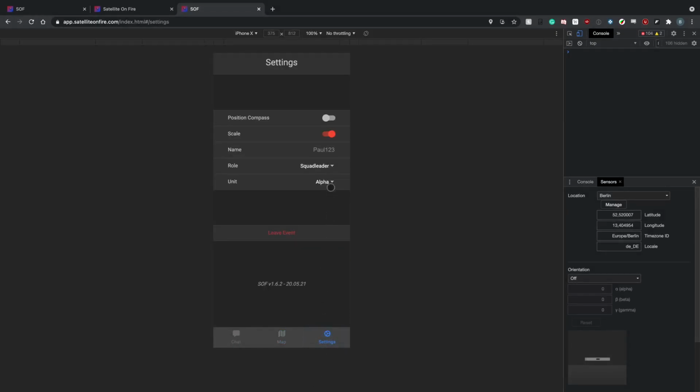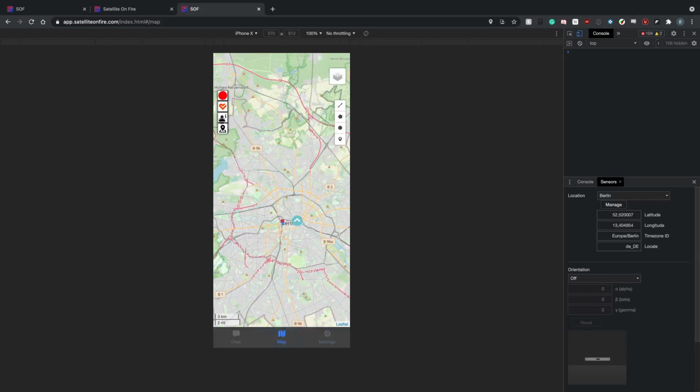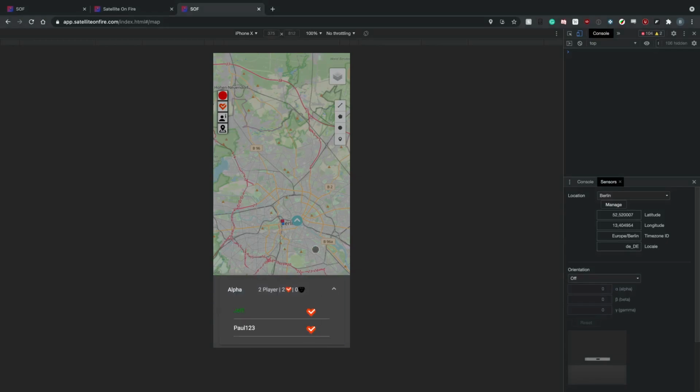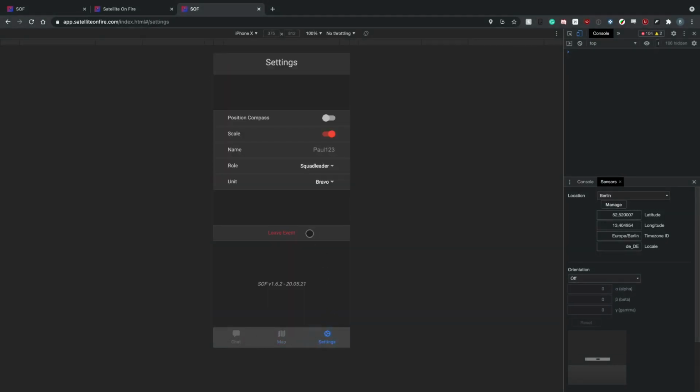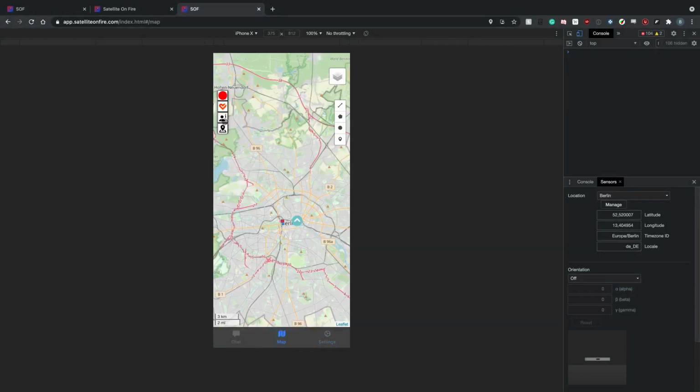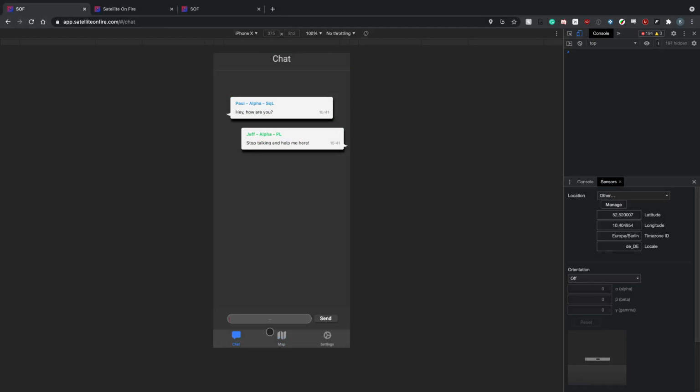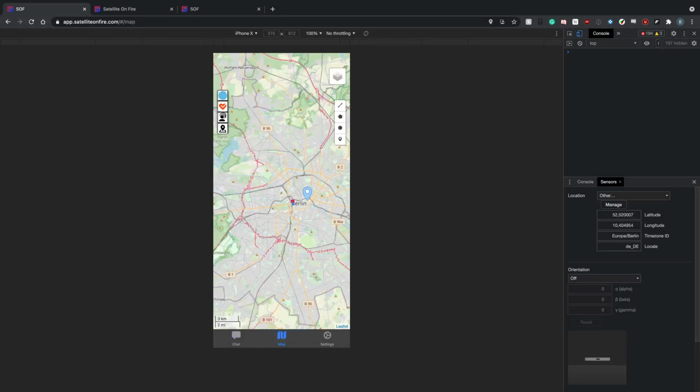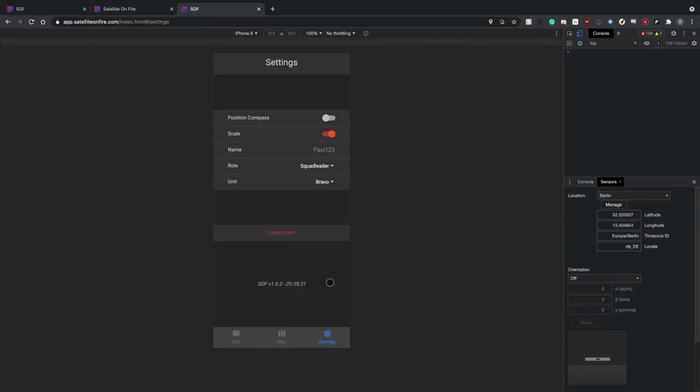And we could also just switch to Bravo, for example. And now, well, this takes a sec to process. This will take a couple of seconds to process actually. Let's check over here if he's still in Alpha. Okay. But you get the point. You can also change your role.